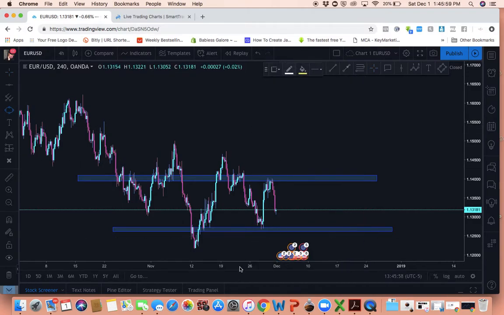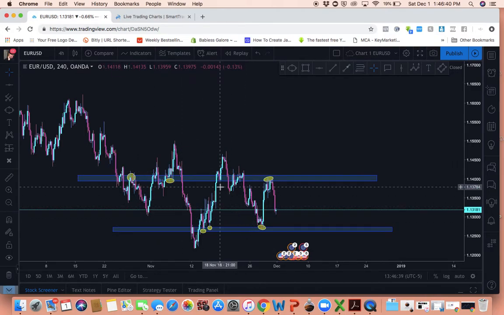These are nice zones because of all these wick touches. The more touches that you have on a line, the better. The more wick touches, you guys, wicks. Here's a little wick touch here, a nice wick touch here. You've got all these wicks touching here, which is nice. So yeah, this is a nice little area. So these are your support and resistance zones.